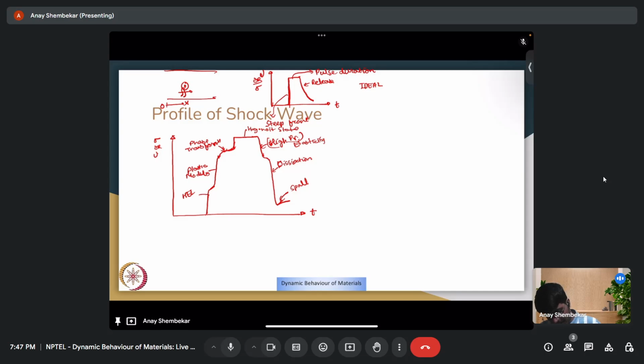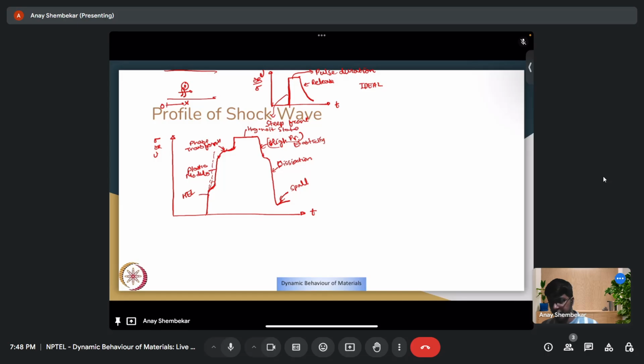Another point is that I am taking this distinction between the HEL and the plastic modulus, the elastic and the plastic regions. This may not be so distinct. Usually, it's not very distinct. Even in tensile tests, it's hard to determine where exactly the yield point is. So there are some mathematical approaches, as well as some cutoffs which we normally use. Here I am showing some region, but it may be very flat, something like this, and not very noticeable.